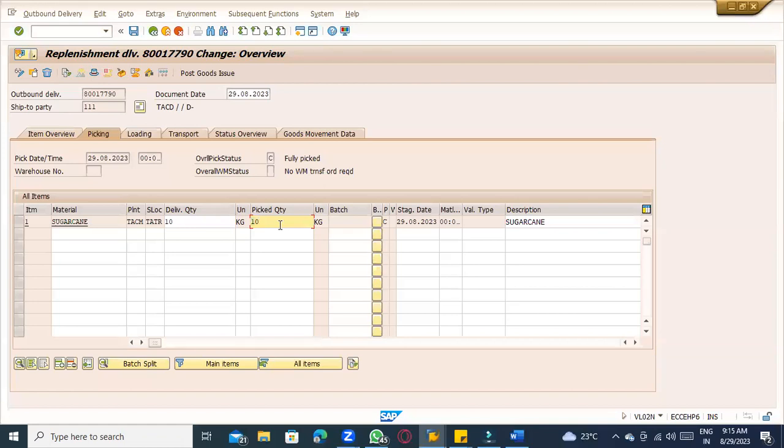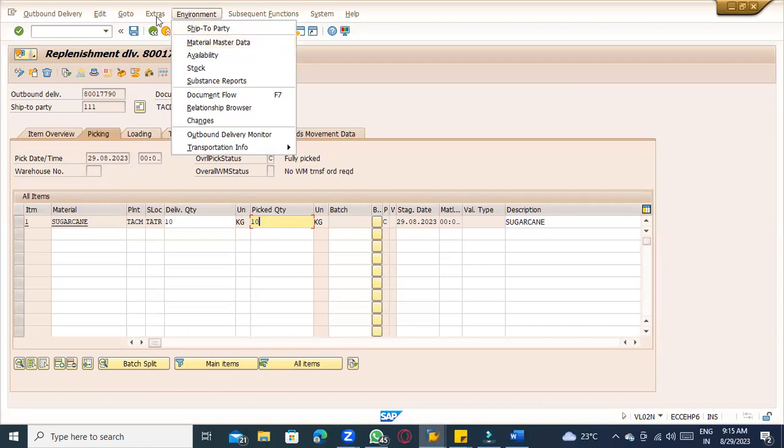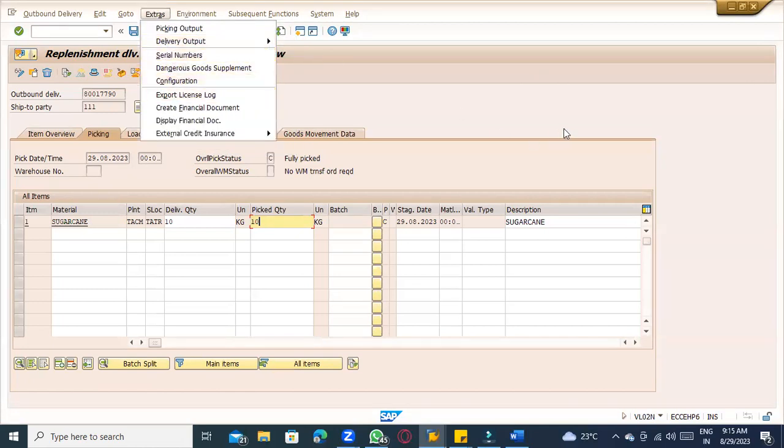Please remember one thing: the picked quantity is in edit mode only when it is a plain storage location. If it is a warehouse-managed storage location, then you have to plan.